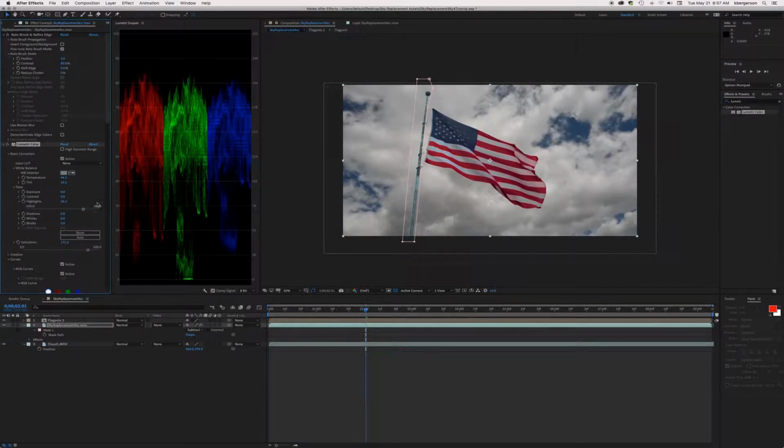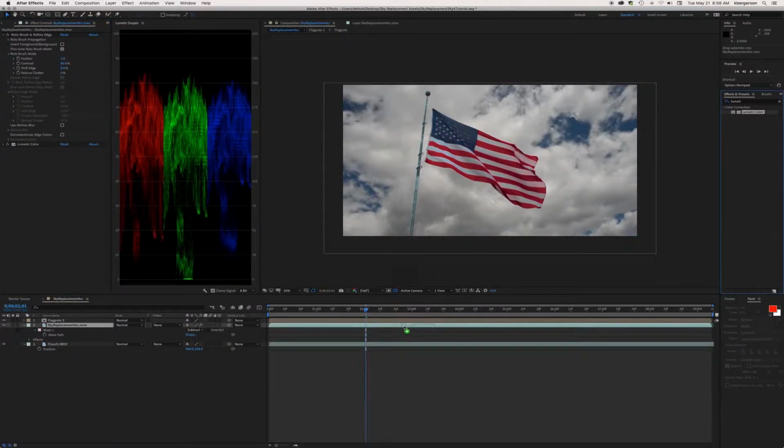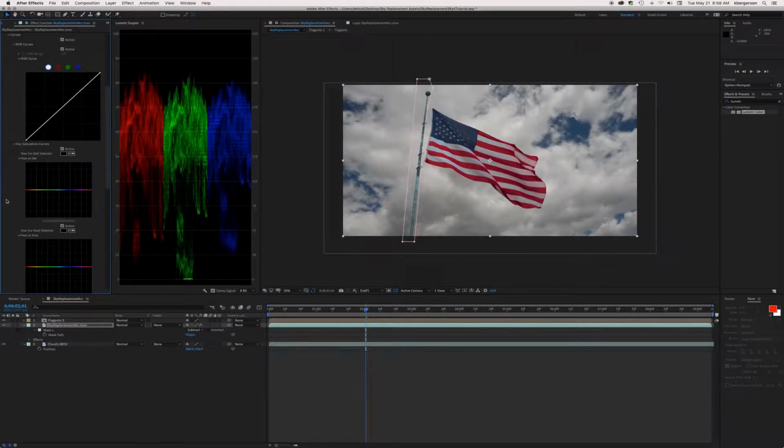Alright. Let's add another Lumetri. Go back to curves again, and we'll pick the blue this time. And let's boost that saturation.